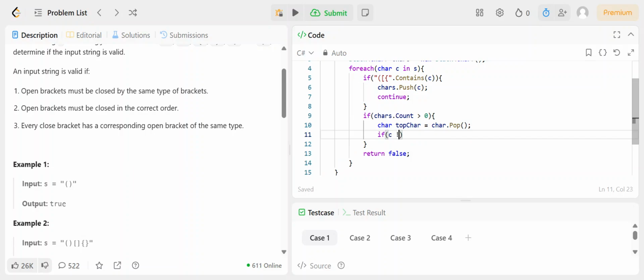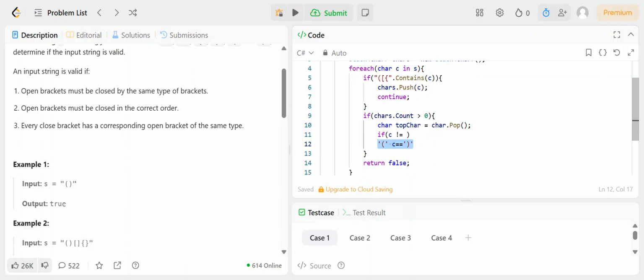So I took the top char, let's say that is this one, and I'm going to compare: if top char is this and c is this, these two values, if these two are matching, then I will just move to the next one.